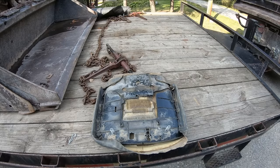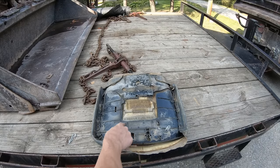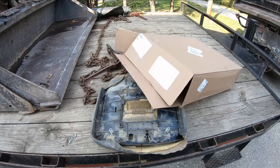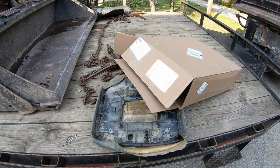Alright, as I said the other day, I found my seat pan was pretty well destroyed, so I called the dealership yesterday and told them I needed one. They said, oh, we'll order it, it's going to probably take a week. Today, they called me and said it's in. Now, I'm not a big fan of that dealer, but it's hard to argue with that turnaround time. So let's get that installed and put a new relay on it, button our box cover up, and I believe she's going to be ready to go back into the field.